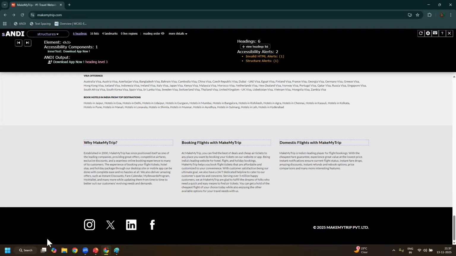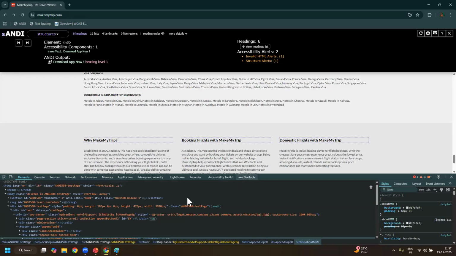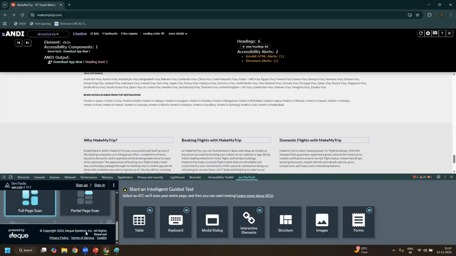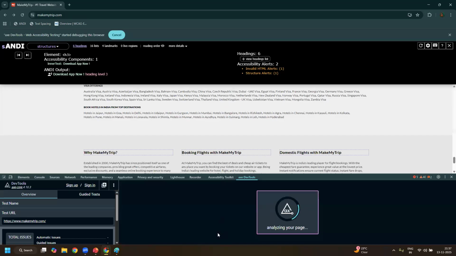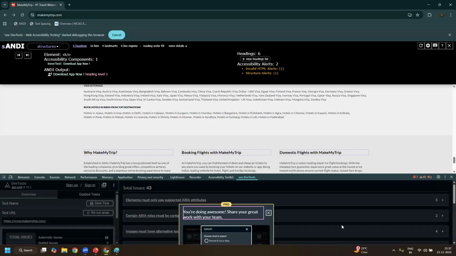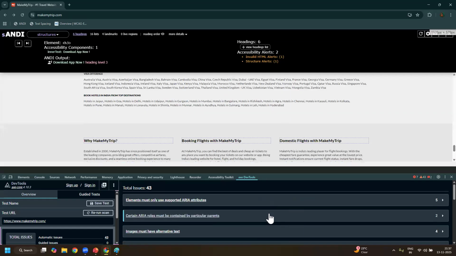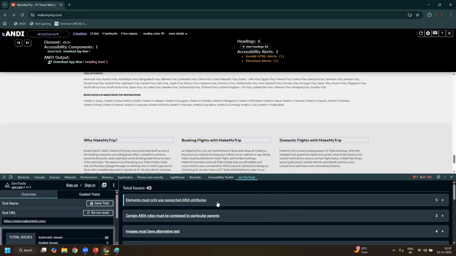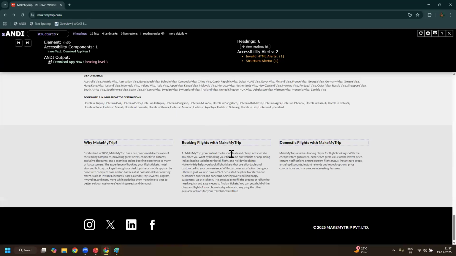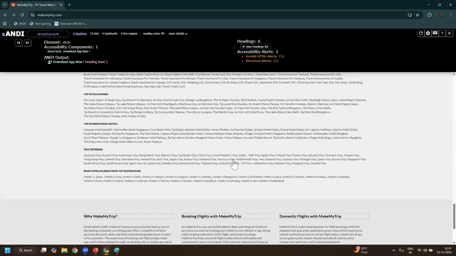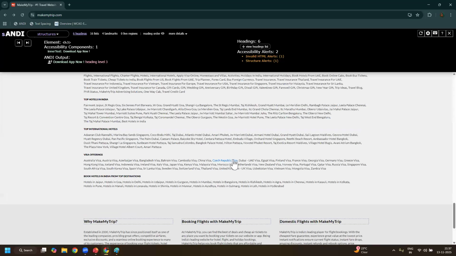So how do you identify that issue? Pretty much you don't need to do more things here. All those issues can be identified with the axe tool. As I mentioned earlier, you will not be reviewing the code because you are the tester, testing from the user perspective. Whenever the screen reader focus goes to that particular list, it has to announce it very specifically, saying this is a list, an ordered list, or an unordered list. It has to give the specific information to the user.